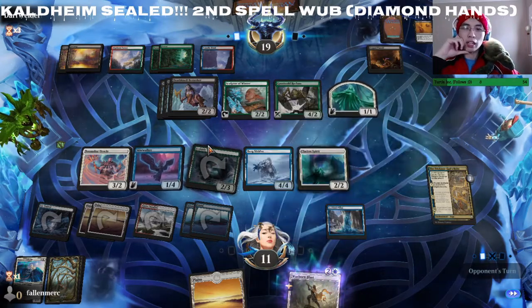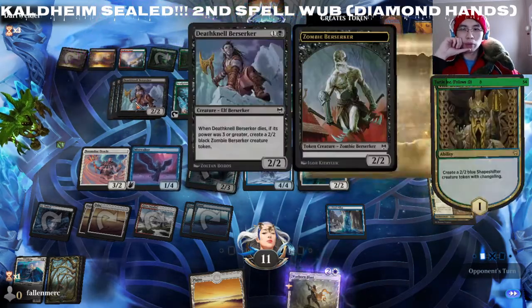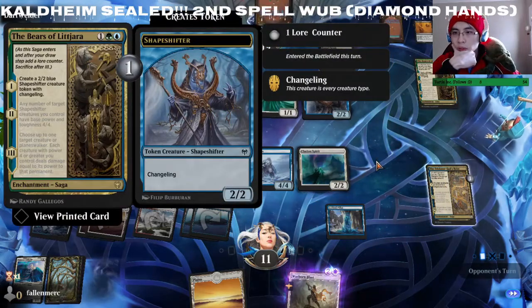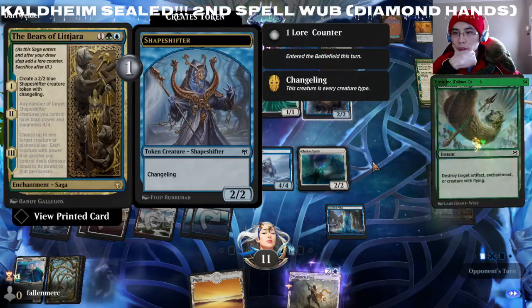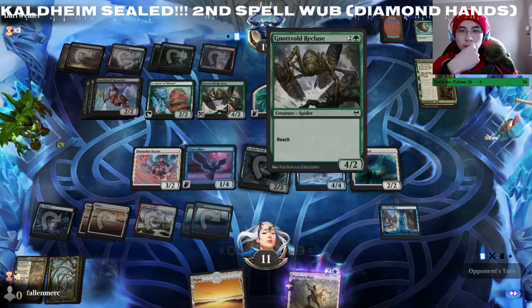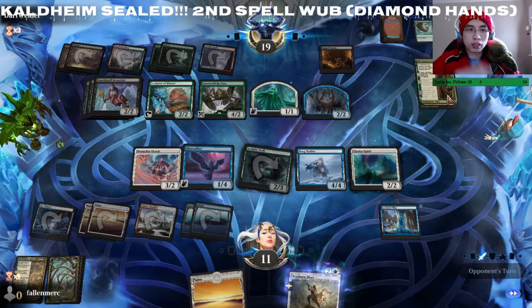The reason I took the Ice Hide Troll is because once it untaps, it's a 2/3. I want it to be able to block a Death Knell Berserker. So what does this do? Create a 2/2. Any number of them become 4/4. Choose up to 1. Each deals damage to choose. Wow. Okay, so I kind of wish I got the Not Cold Recluse instead.